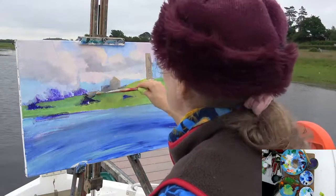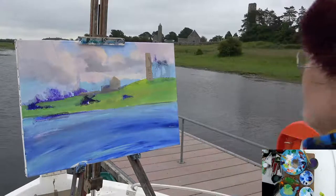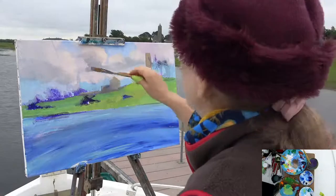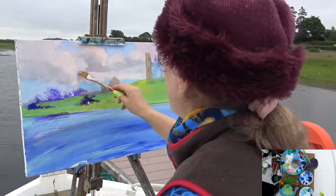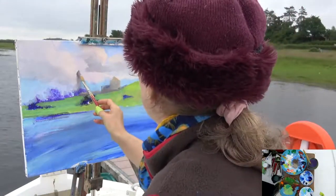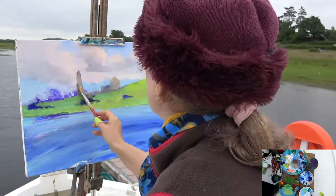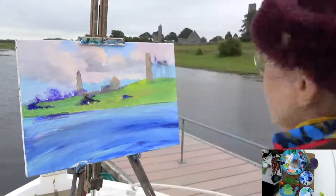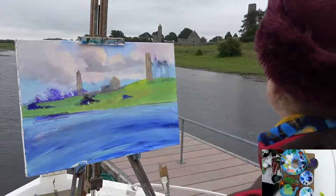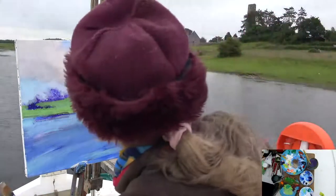So I'm just putting in the wall that runs along. And then the next church, which is a little oratory. So the first of these towers that was built in the 12th century, they built the tower, and then 11 years later, there was a lightning storm and the whole of the top of it fell off, which is that big one there. And then they built a smaller one afterwards.